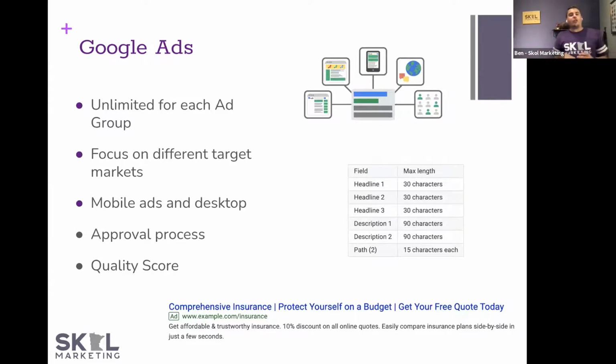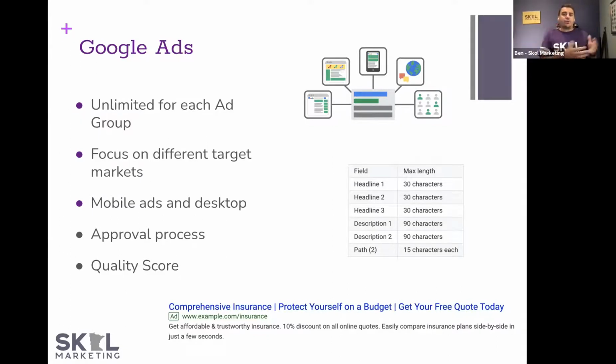So it's important to know that you can have unlimited ads for each ad group. So again, the coffee table, you can have different types of ads, and it's recommended that you have at least 3 ads per ad group. The reason for this is you want to try different call to actions, using different types of words, because you don't know what's necessarily going to click with someone.